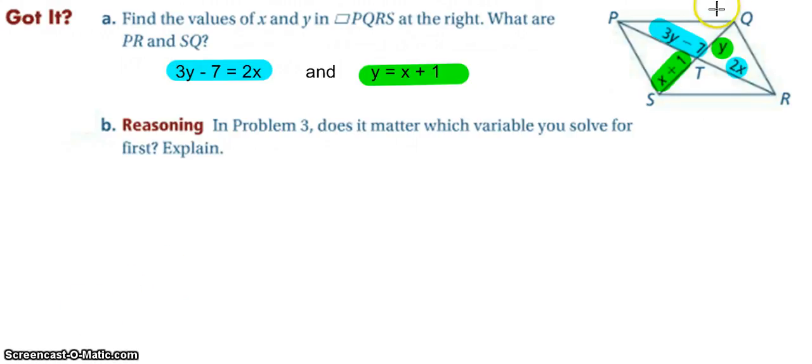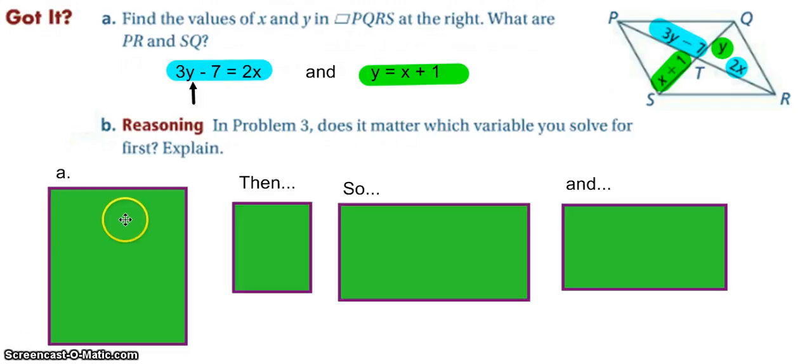So what we see here is, because I have the diagonals of a parallelogram, they bisect each other. So each individual segment here will be equal. So 3y minus 7 is equal to 2x, and then y would be equal to x plus 1. This statement right here is very important because then I can substitute for the y and be able to only have x's in this equation, which will then let me solve for x, and I can plug it back in and solve for y. So if you have yet to do it, pause the video and work your solution.